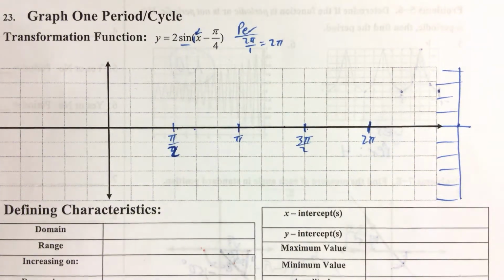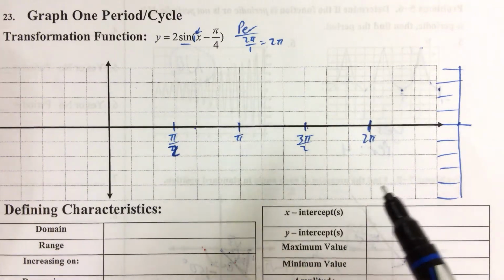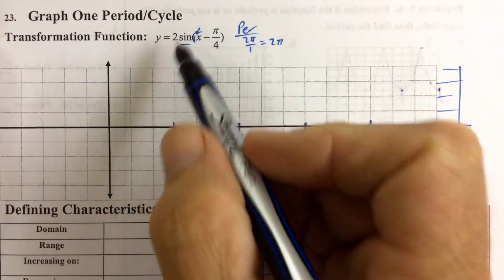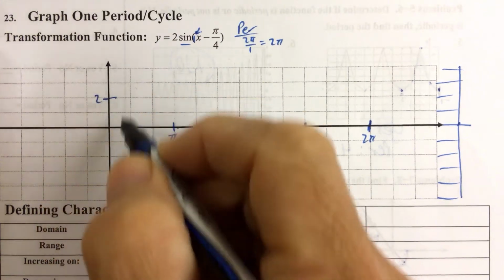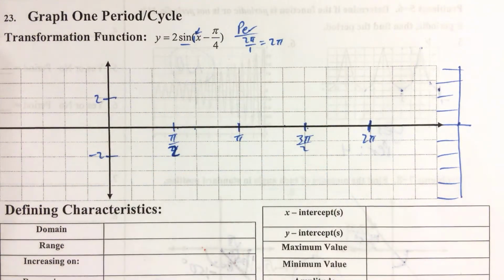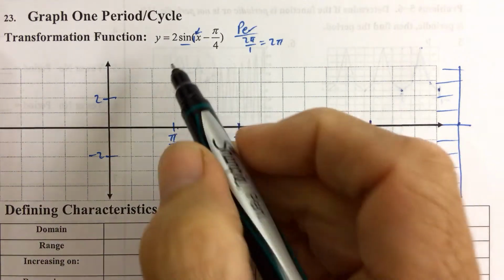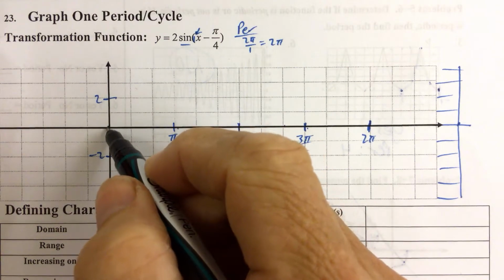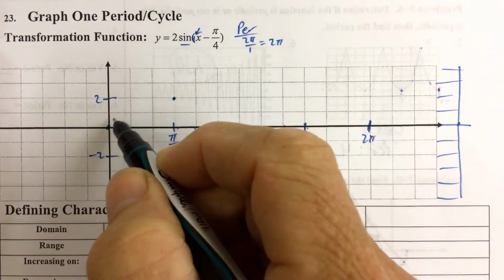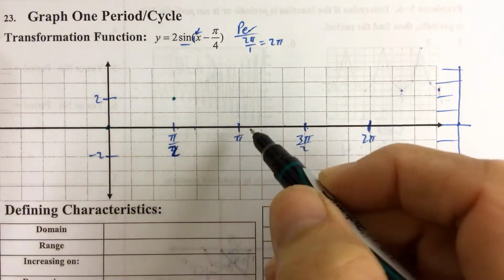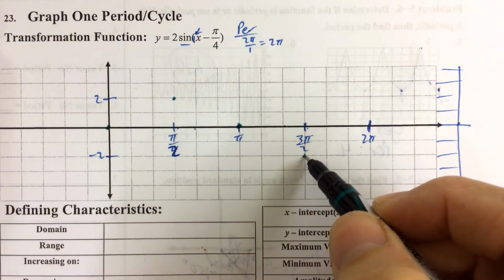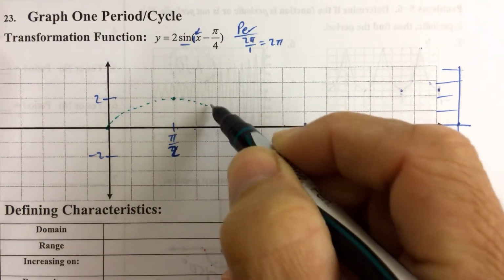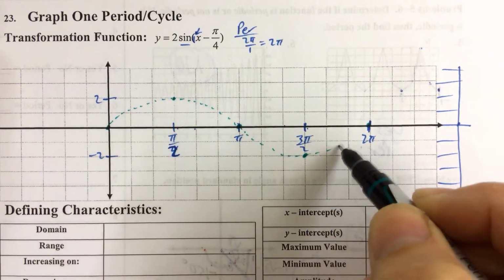So that's the first thing I do, is mark off the period, as well as divide the period into 4 equal sections. Now, I know my amplitude is 2, so I'm going to go up 2 and down 2 as well. So now I can just go ahead and graph y equals 2 sine x. Forget about the horizontal shift for a minute. Graphing 2 sine x, I know it's going to go through 0, 0. And it's going to go up first, then back to the middle, then down to the bottom, and then back to the middle. So my rough draft before my horizontal shift looks like this.